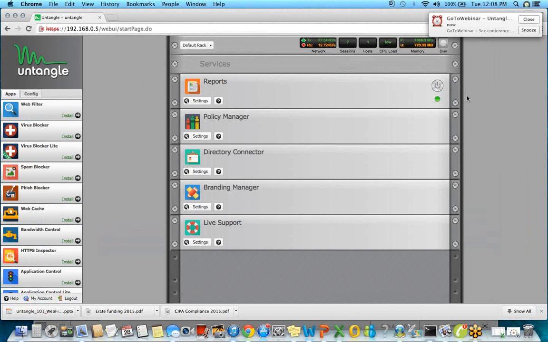Shannon, do we have any questions at this point before I dive into the demo? Do we have anything in regards to the offerings or how to deploy Untangle, or should I just move right along? No, I think we're good. The only question is, is NG Firewall for home or business use? Sure. It can be used either way. Our target market is more geared towards small to medium businesses and schools. However, if you have a smaller network at home, we do have licensing bands for 1 to 10 devices, and that could suffice for you.